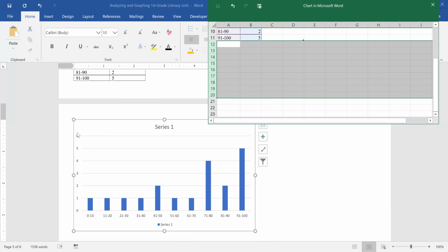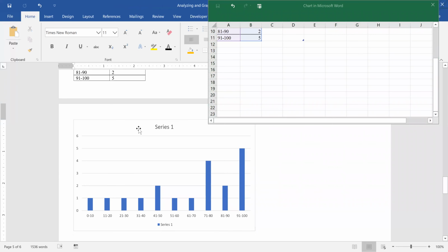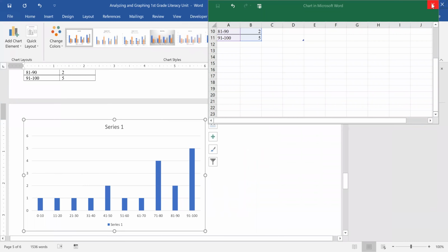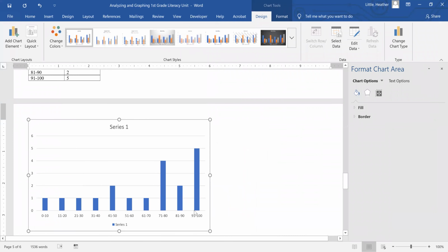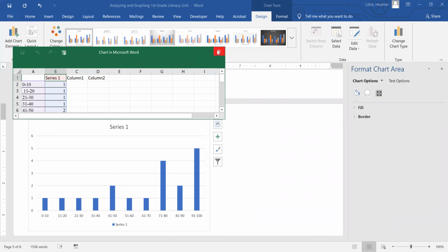This tells us how many students, and this tells us what their score was. Okay. So for purposes of grouping and application here, let me show you one thing. Let's go back into here. We're going to close this data. You can always open the data again in Word, just so you know, if you click on the histogram and you click edit data, you can edit data in Excel.